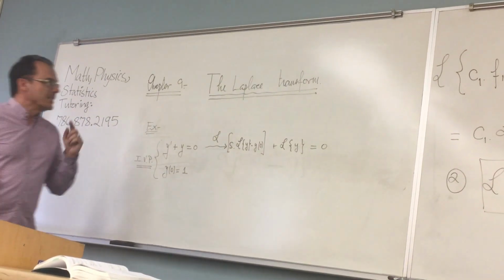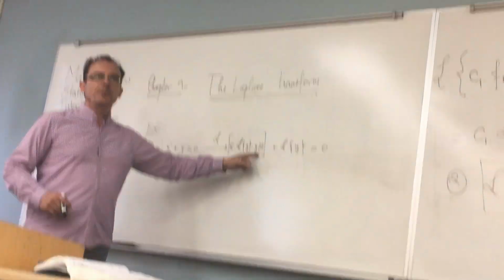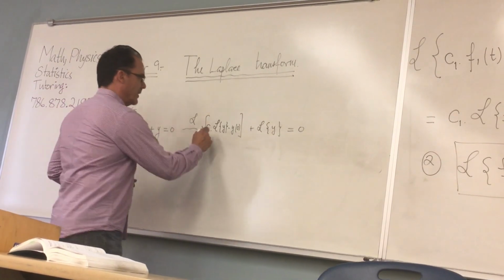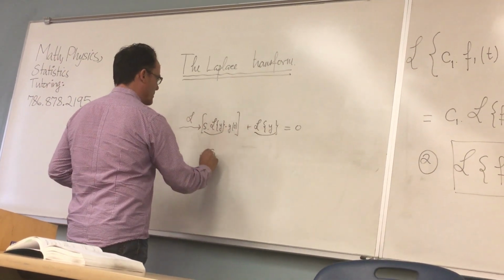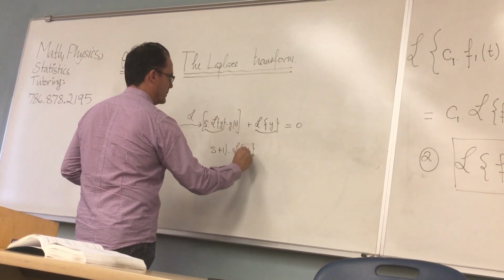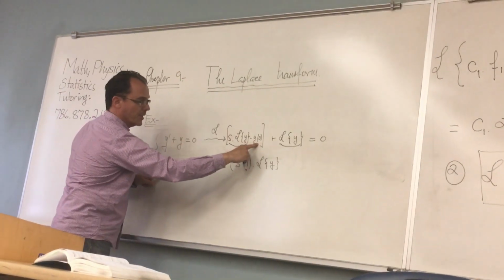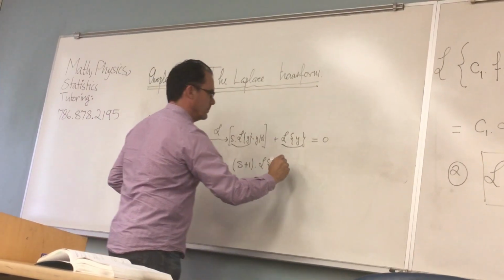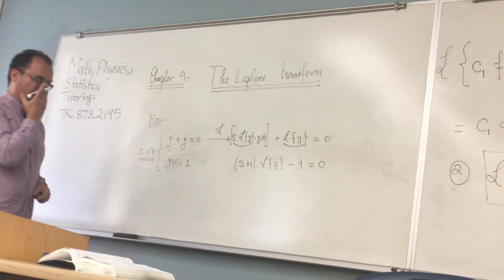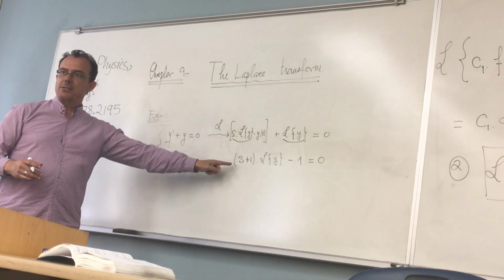So now, look at this. After you do this, it is an algebraic equation on the Laplace transform of y. Algebraic equation, because if I take this term together with this, what do you get? S plus 1 times the Laplace transform of y. Now, what is the initial condition? That's where I'm going to use it. What is this equal to? Now the next goal is to solve, to isolate the Laplace transform of y.